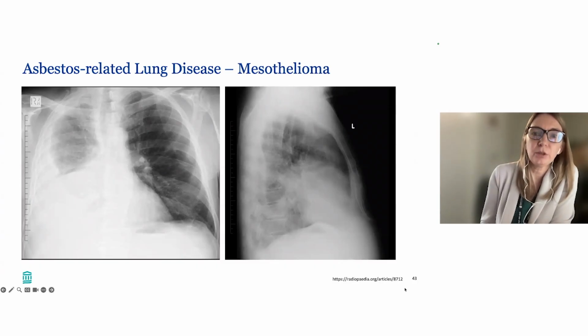Mesothelioma is a pleural-based malignancy specifically associated with asbestos exposure. This is a chest x-ray of someone with mesothelioma, and you can see pleural opacification that does not follow gravity. You can see it on the posterior of the chest in the lateral view here as well. While mesothelioma is specifically associated with asbestos exposure, non-small cell lung cancer remains the most common lung cancer in people exposed to asbestos. Mesothelioma, fortunately, remains relatively rare.